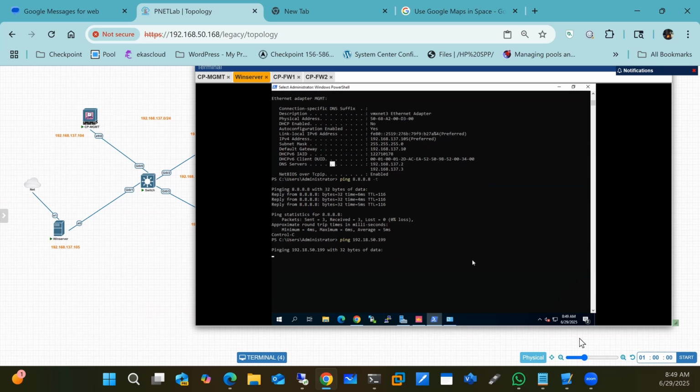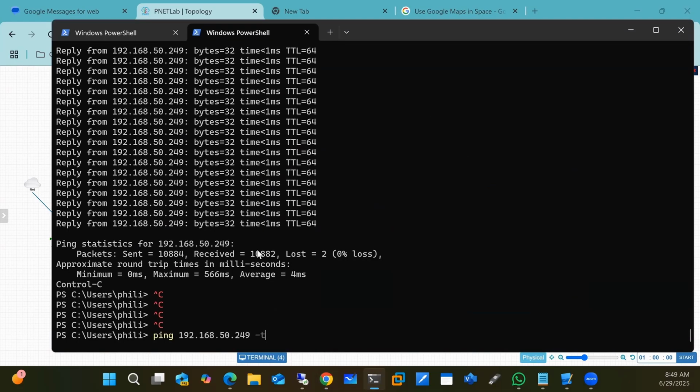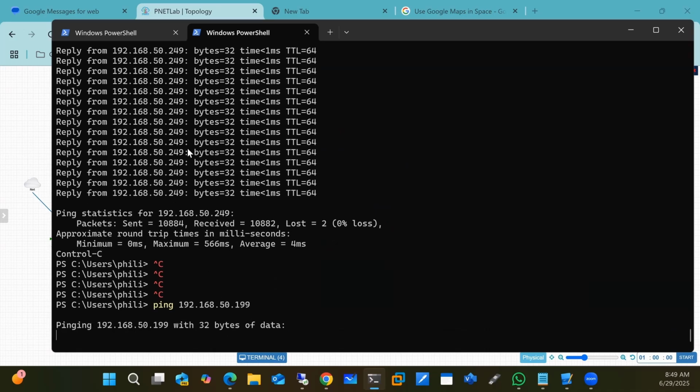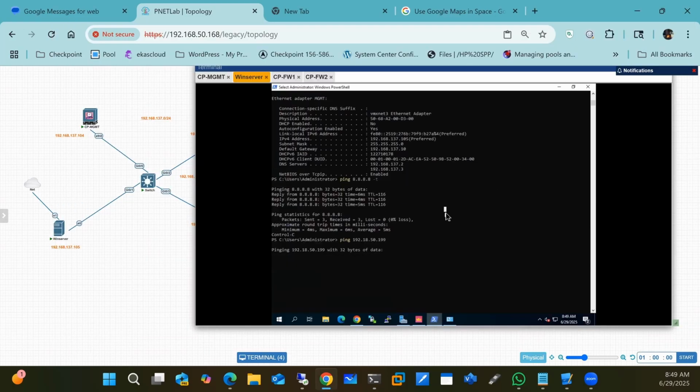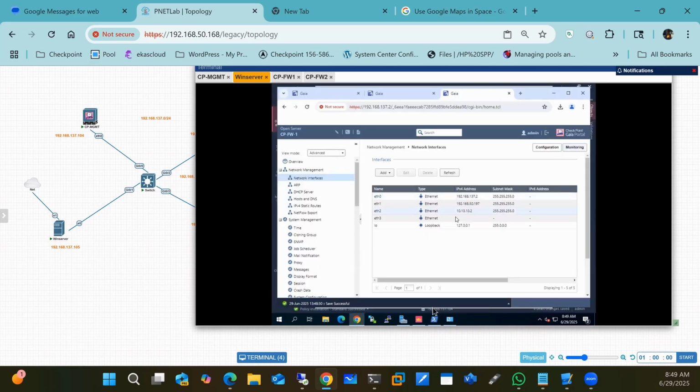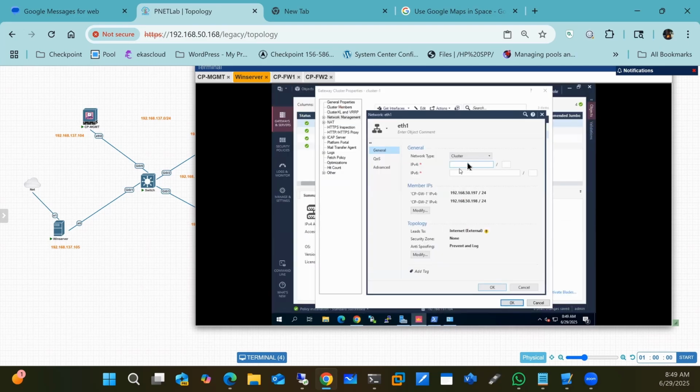99 looks like it's available. Just checking it. Okay, 99 is available. So I go from here, 50.199, /24.